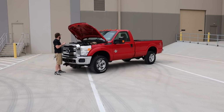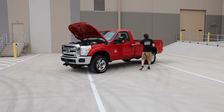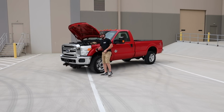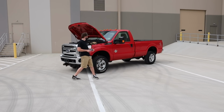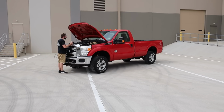Under the hood of this thing's actually super clean for it being a... Let me just double check the year on this, just because I just got to see. Oh, okay, so hey, this whole video, I was suspect of myself because I was saying 2011 and it didn't sound right to me. That's because I was wrong. It's a 2012. So with this thing being a 2012, under the hood is actually pretty clean.